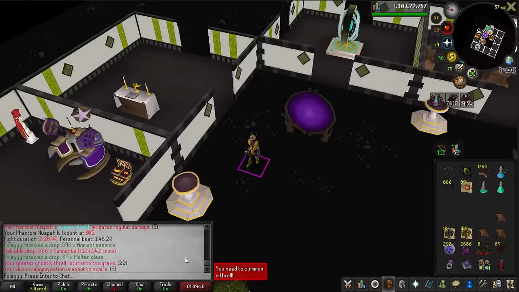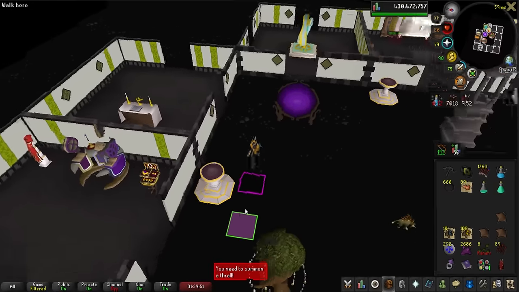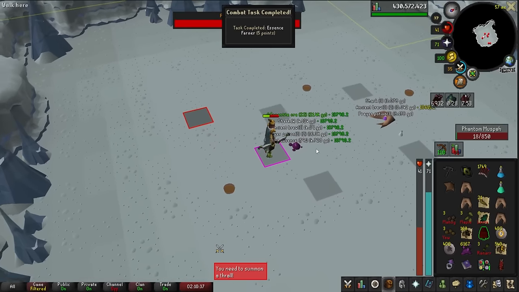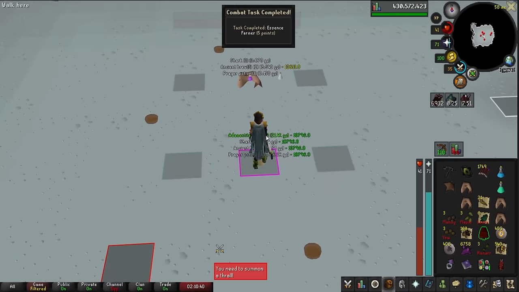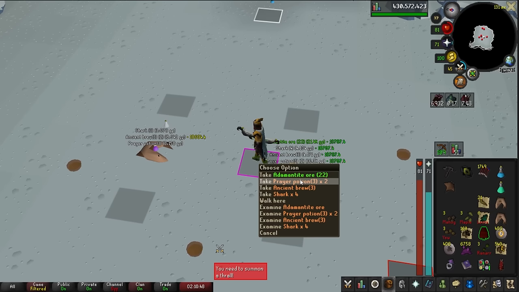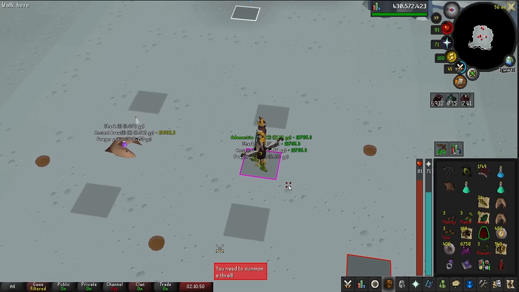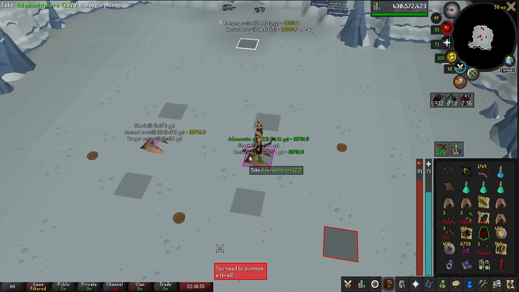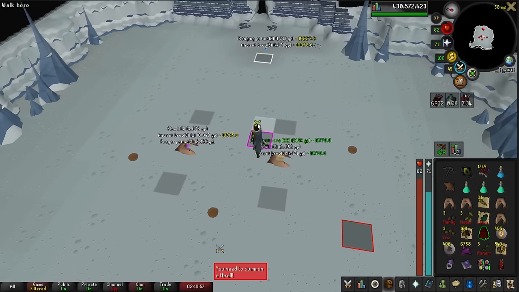Oh, would you look at that? Didn't even notice, but we are now past 300 kill count at the Phantom Muspah. And there is the Essence Farmer, 10 kills in one trip. You just kind of got to be careful. You got to get the step back method down pretty well. As well, at least for me, I kind of depended on getting a lot of supply drops for the prayer potions, because I only brought 5 in, but definitely got spooned on the supply drops for this combat achievement.